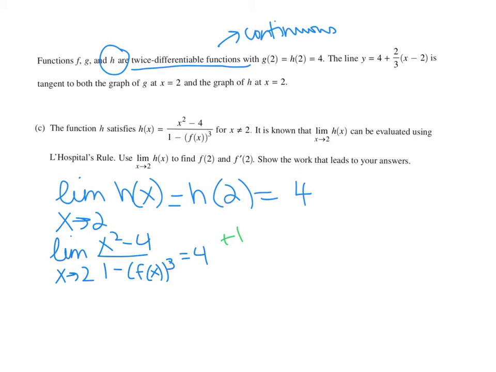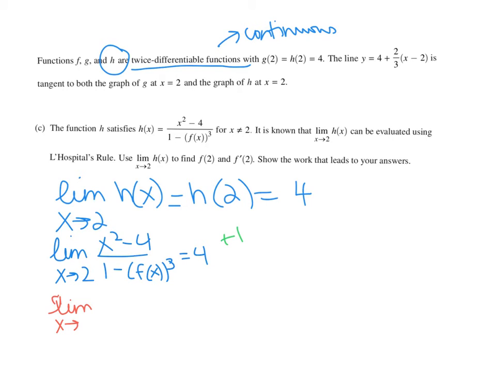The second thing on this problem is that they tell you that you can use L'Hopital's rule. Usually what people want to do is immediately take a bunch of derivatives. But whenever you're using L'Hopital's rule, you should most likely show that you actually need to use it. First of all, if we get a 0 over 0 or another indeterminate form, that is a sign that we use L'Hopital's rule.